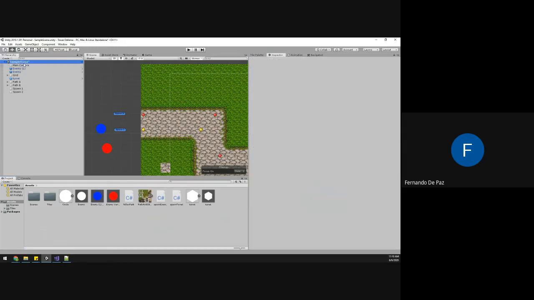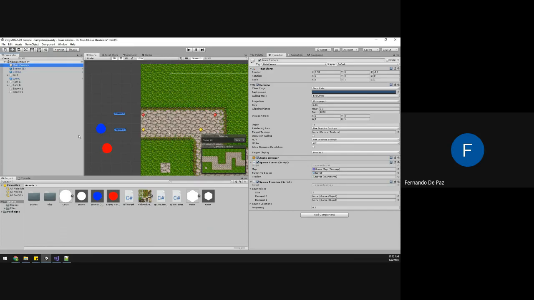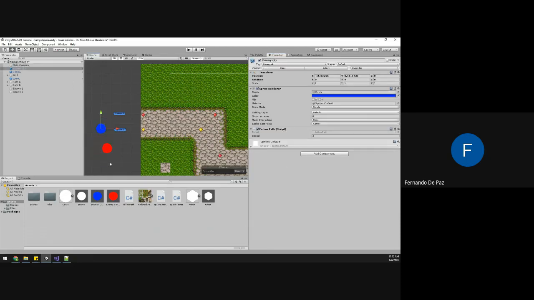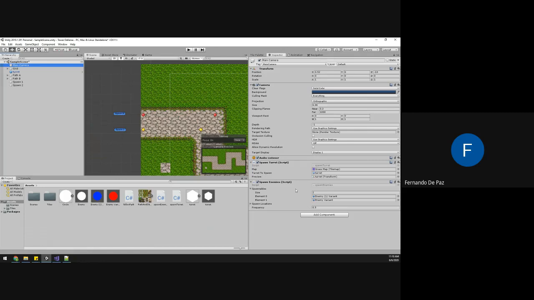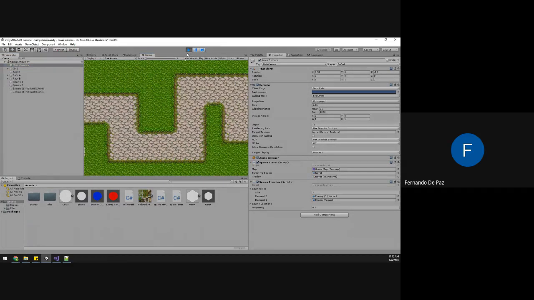And then when I go back to the camera, now I can click and drag both of them, and now those 2 objects will be able to spawn. Okay. Once you have these 2 objects, everything is set. All you have to do is press play, and then your enemies will start spawning randomly. So now I have random enemies spawning.